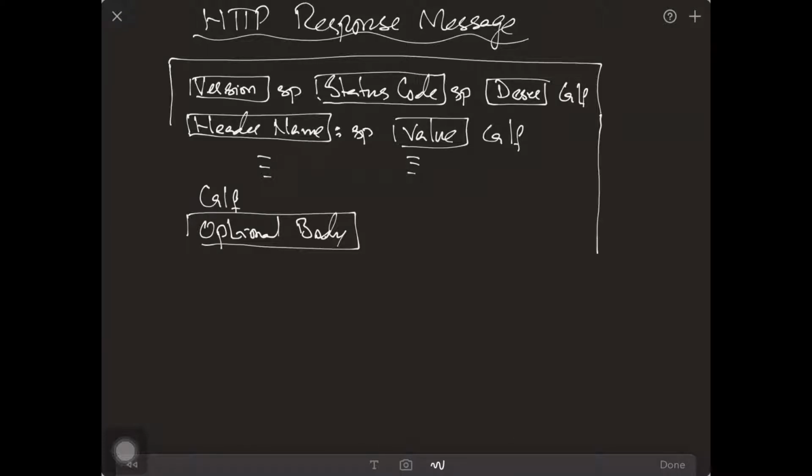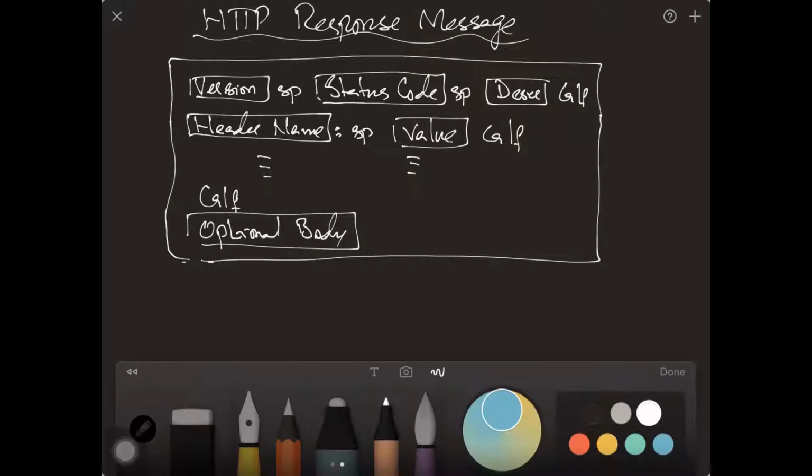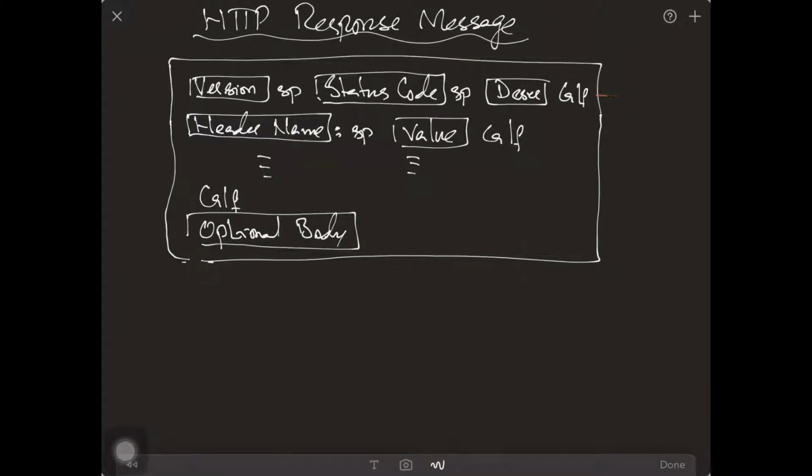So this is the overall structure of an HTTP response message. As usual, we have the first line as the status line, then we have 0 or more header lines, we have the empty line or blank line, and then finally we have the optional body.